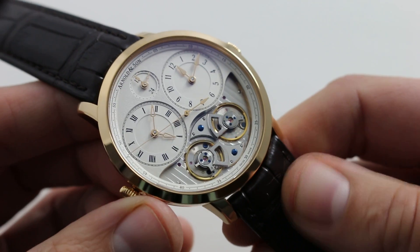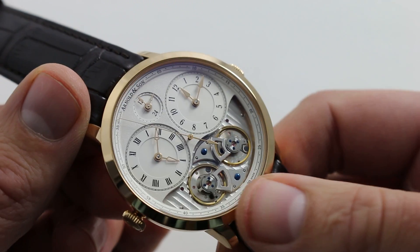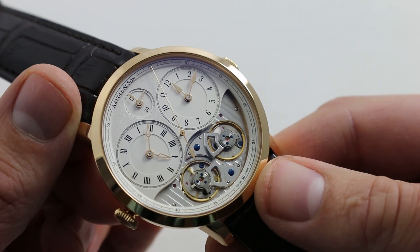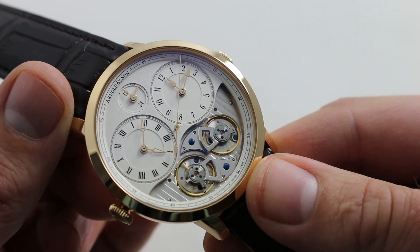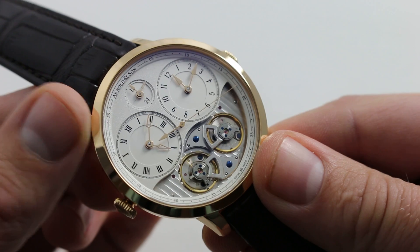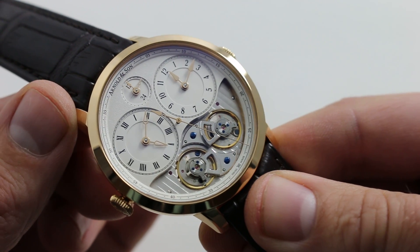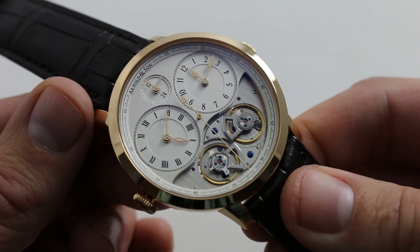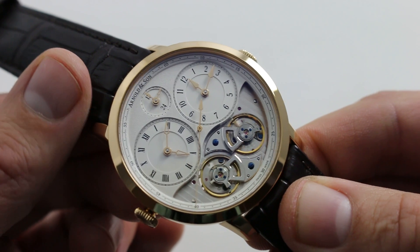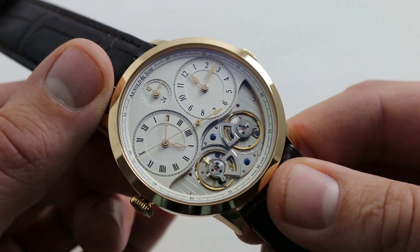This watch succeeds on both counts, but let's specify what it is not. This is not a resonance timepiece — Arnold & Son makes no specific claims about the mutual interference, positive or negative, of the balances in proximity. While the watch looks a lot like the F.P. Journe resonance series, make no mistake: this watch is not designed to emulate that specific function. It is designed to provide a spectacular visage atop a bedrock complication for horology fans — a dual time like few others with a spectacular presentation. With 3ATM water resistance, it's designed for enjoyment high and dry during your travels. Nevertheless, this is a timepiece of use to anyone from frequent world wanderers to those who simply have friends and family in far-flung places and need to keep track to the minute. You can see and purchase this rose gold 44mm Arnold & Son DBG on our website.